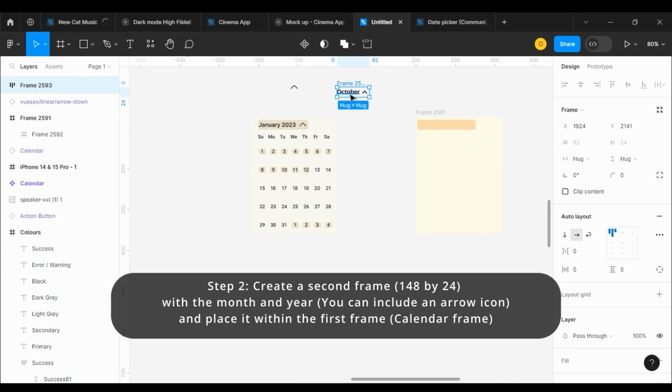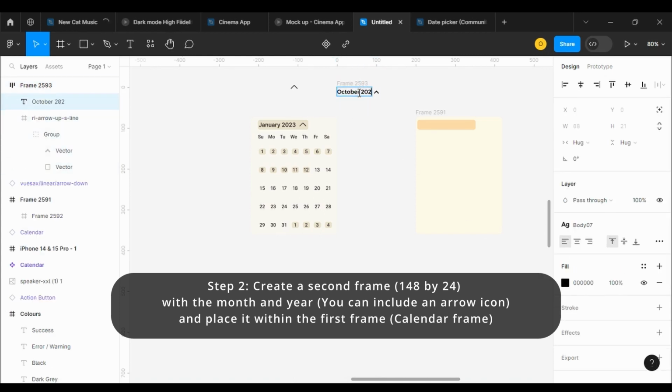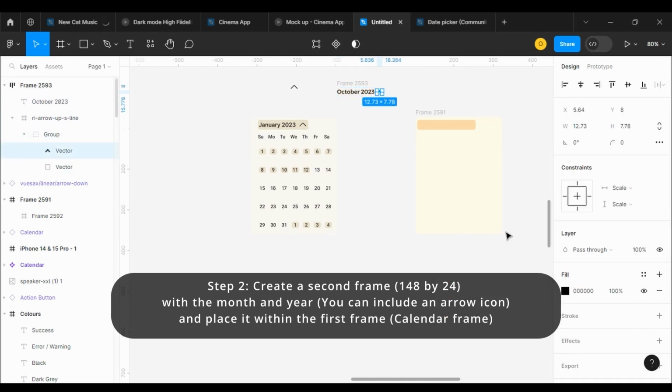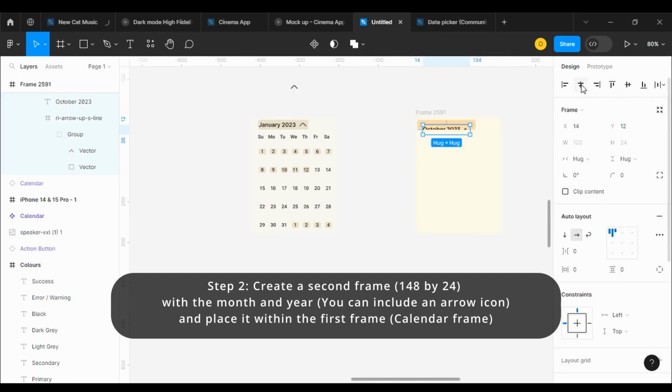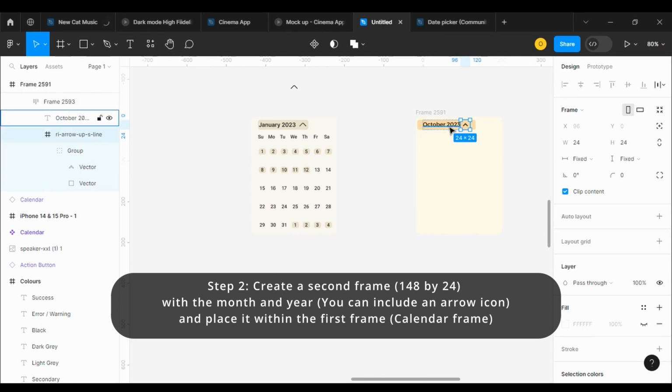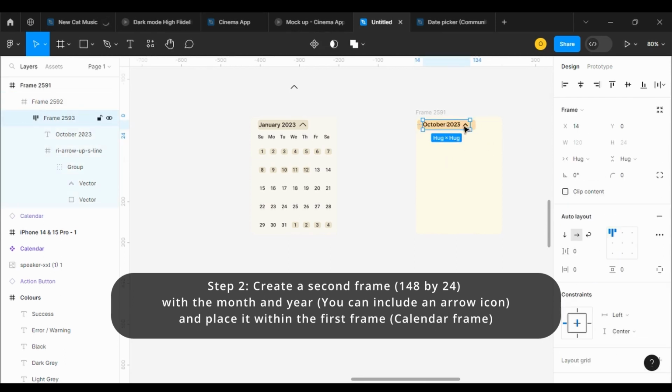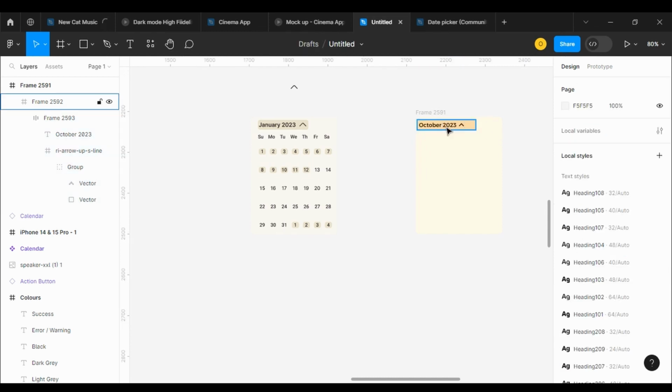So I framed them together. I put a spacing that's going to work. Yes, I put the year also, October 2023, and choose a preferred color in line with my colors. And yes, then I'll just try and align that within that frame that's going to host it. Let me see. I need to make that more aligned through auto layout, which has done that. Then I kind of move it, and that looks better.